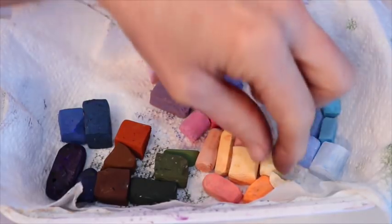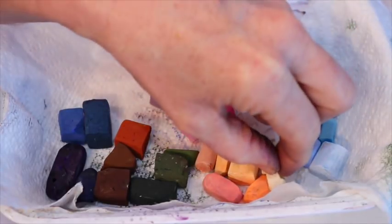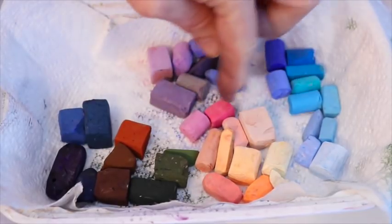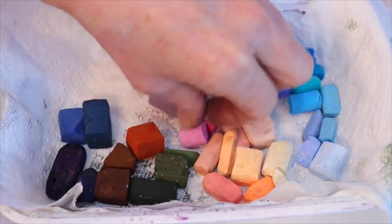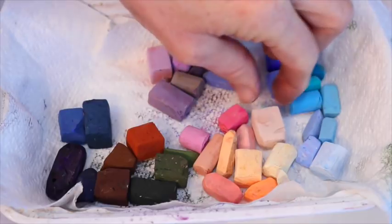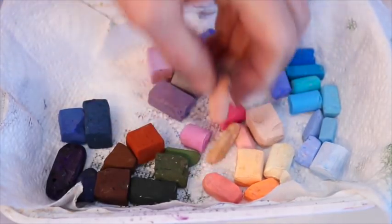So I've got a warm yellow here. I have one that's a little bit lighter here, maybe a little harder pastel. And then I've got some of these, even though they look maybe overly bright right now compared to what's in the photo, they're going to be my little punch to everything. And they're also going to be toned down a little bit. You put them down, and then you put some other pastels on top to tone it down and blend it in a little.